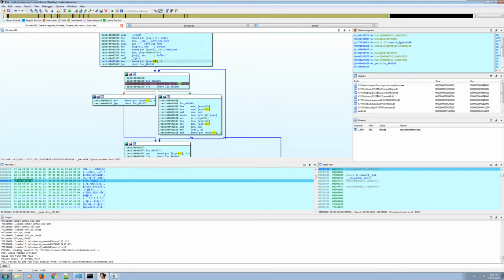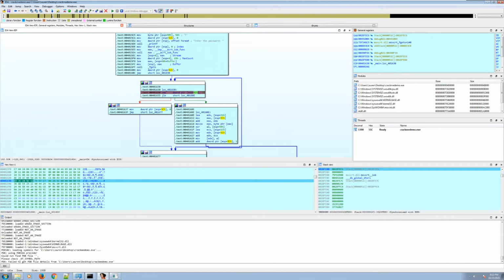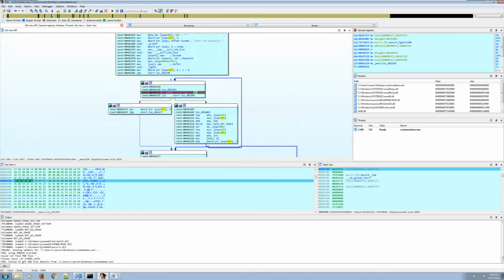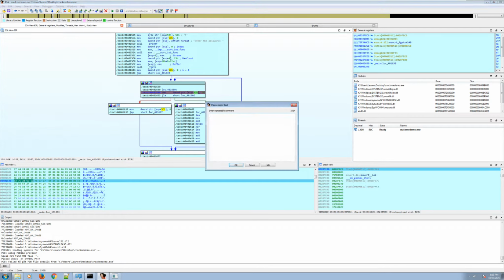So what I'm going to do is place some comments. The semicolon key, if you just push it, will pop up this dialog box, and you can add comments to your code. So I'm going to say i equals 0, and you can see my comment appeared right next to that line of code. Then I'm going to click on this line of code and say i is less than or equal to 18.